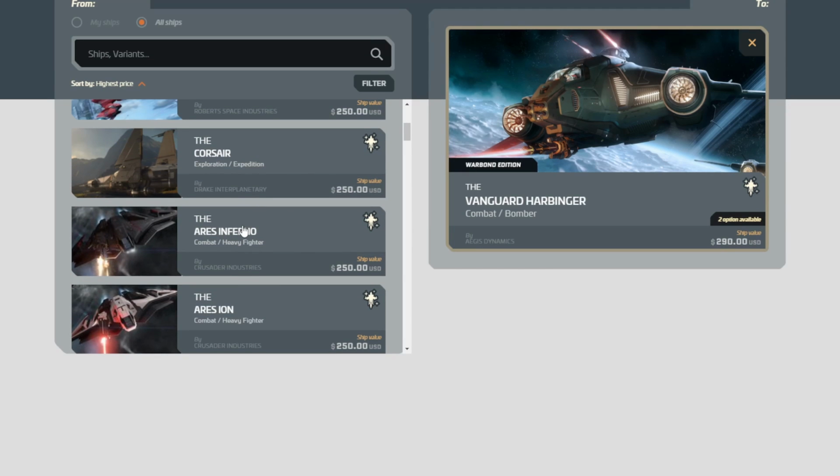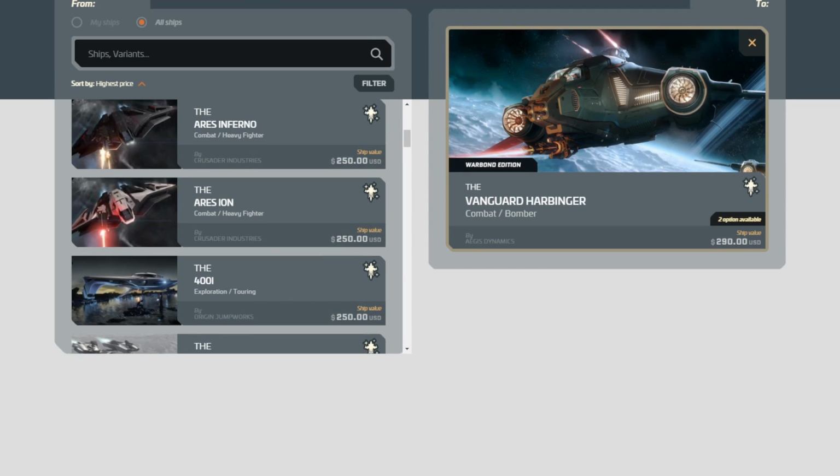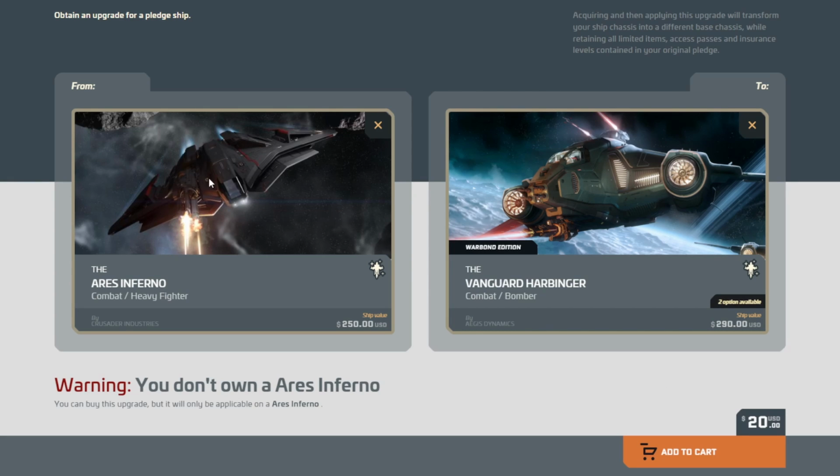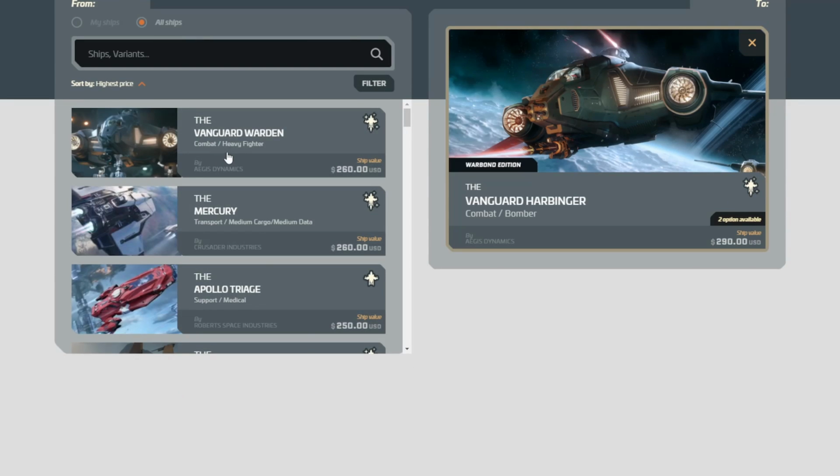Same thing for the Inferno, the Ion, and the 400i. If for some reason you wanted to go this low, the Corsair has had like 5 Warbond CCUs. The Ion only had like 2 back when it was released. The Inferno had 1 very, very recently, and I think maybe 2 others. Plus, we'll get to that one today as well. So you could do this, right? Spend 20 to save 20, and then down below you're going to see the Ares Inferno listed for a Warbond as well. So you could make that chain complete today. But again, you're leaving some cash on the table, guys.